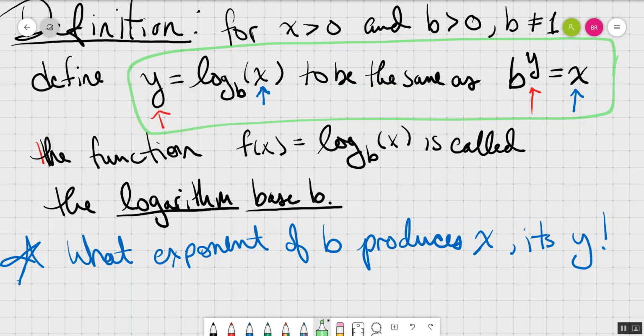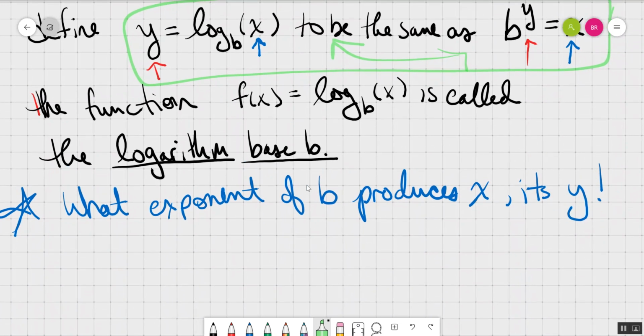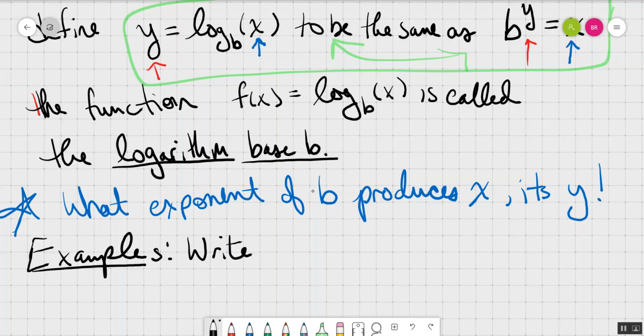So we're going to focus on how I can take an exponential and write it as a logarithm, and then vice versa. How can I take a logarithm and write it as an exponential? That's the first thing we're going to practice because it's going to help us solve these and understand how they're built. So be thinking about that as I do these next examples. We're going to write each exponential as a logarithm.